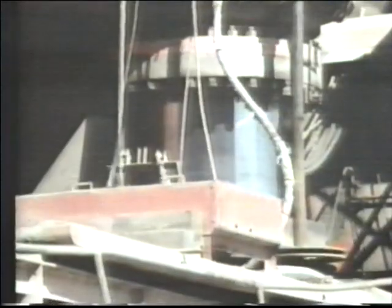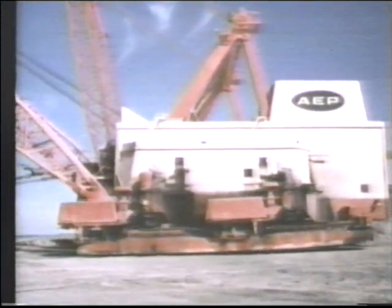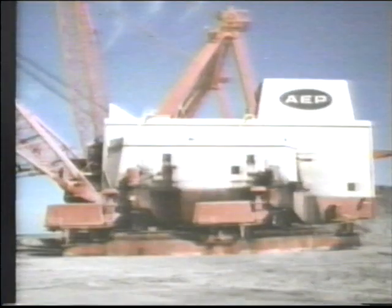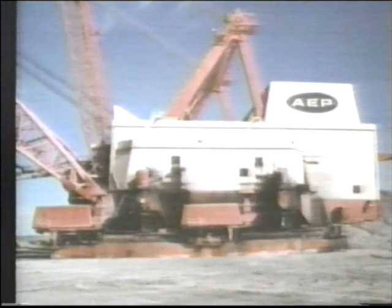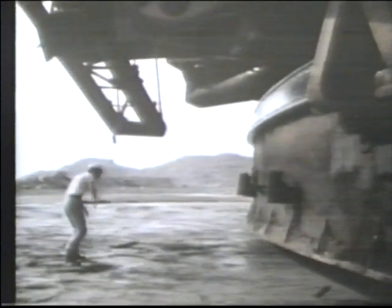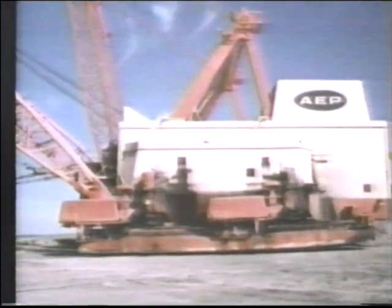To move Big Muskie, or walk the machine as we call it, we have hydraulic operated pumps that raise and lower the tub off the ground. It's the only hydraulically operated machine that is built. Raised by hydraulics, it takes one giant step at a time. Big Muskie's top speed is a tenth of a mile per hour, so we'll speed it up for you. After each 12-foot step, the housing slides forward.